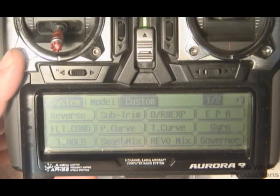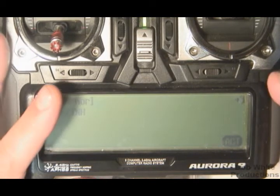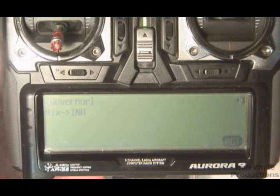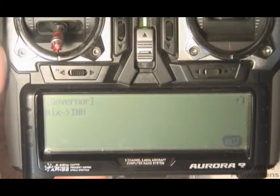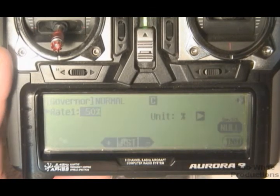Okay, next up on the Aurora 9 is the governor menu. The governor menu works very much like the gyro menu. I just did a video on Governors 101 that explained how the channel controls RPM on a governor. You might want to refer to that if some of this isn't making sense to you. Anyway, we have to activate the menu.